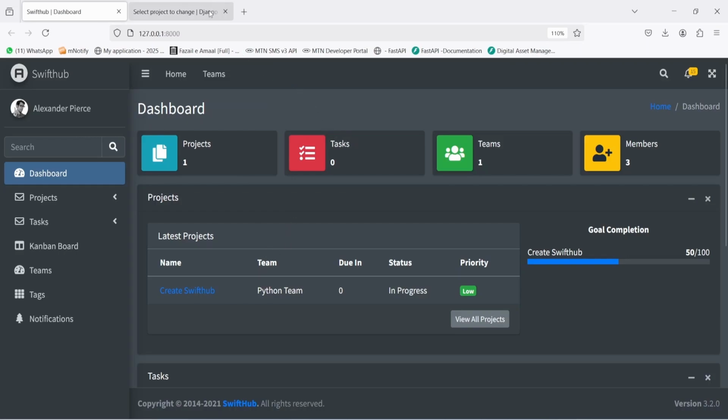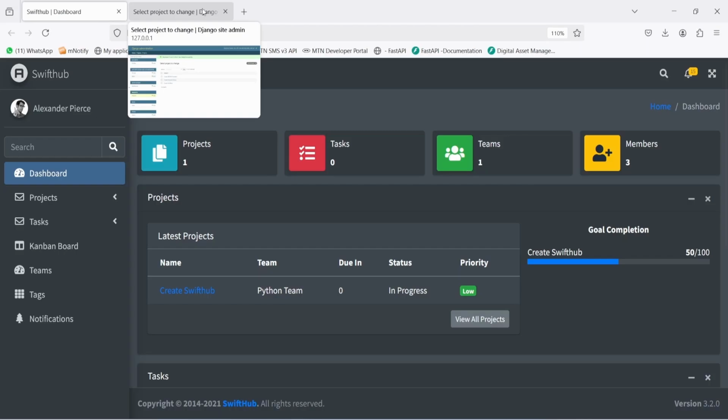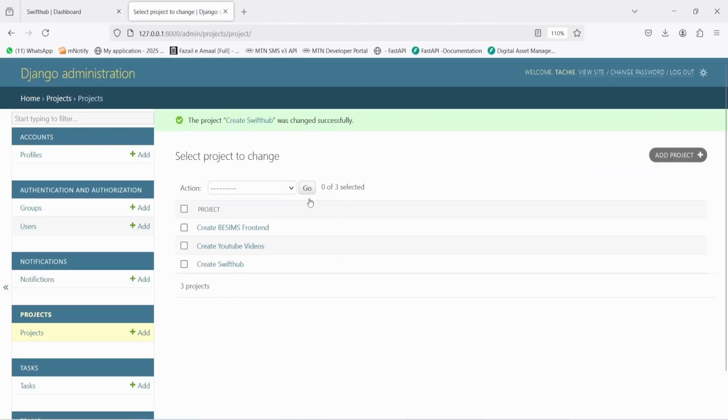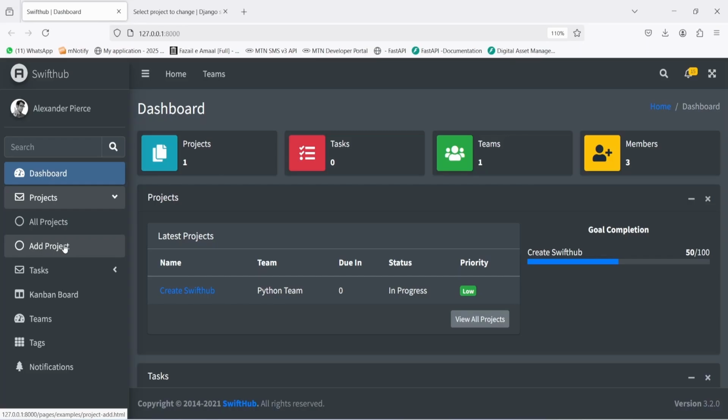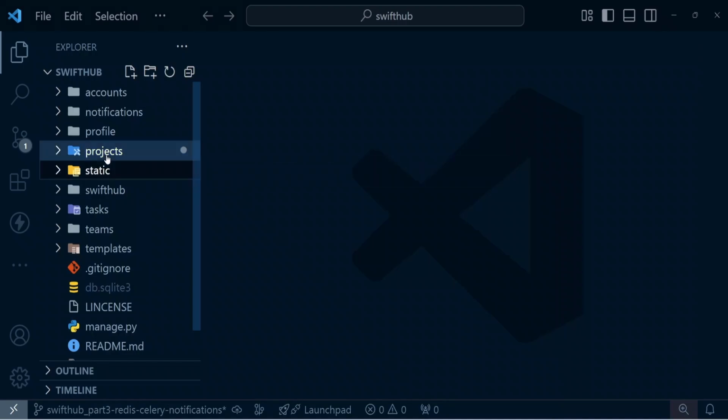Okay, up until now, every task, every project, every notification we have created is done through the admin dashboard, and we're not going to want our users to have access to the admin dashboard. So to create a project, we actually want to give them a form. We also want to give them the ability to create their own projects on their own dashboard. So here, when you come to maybe add project, you're going to have the ability to add a project right here by the users. Okay, so to do that, I'm just going to go into the projects app.